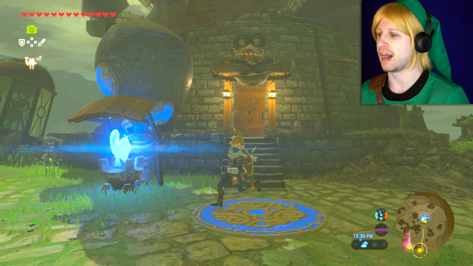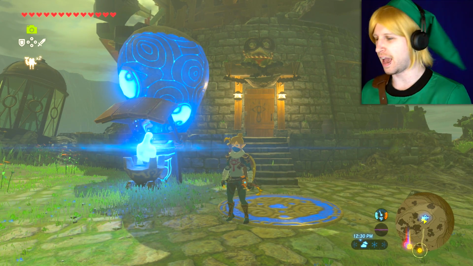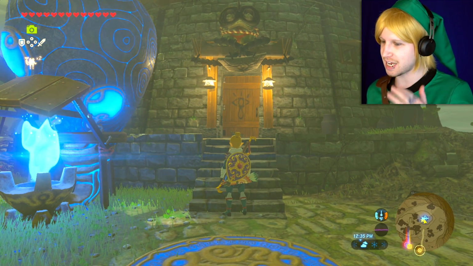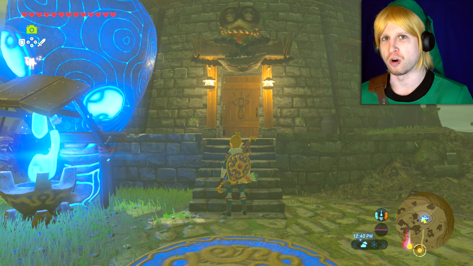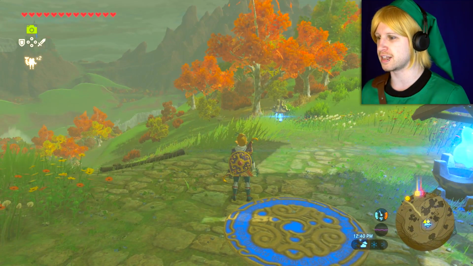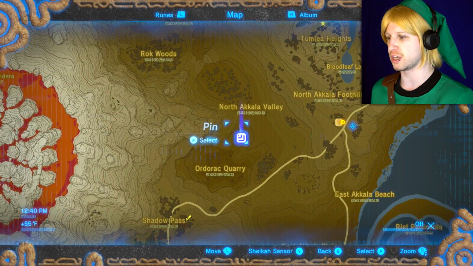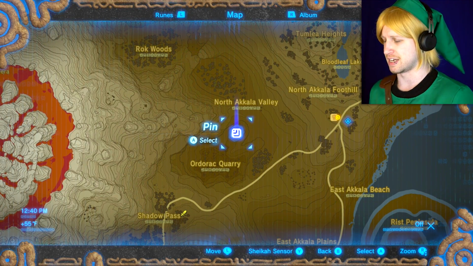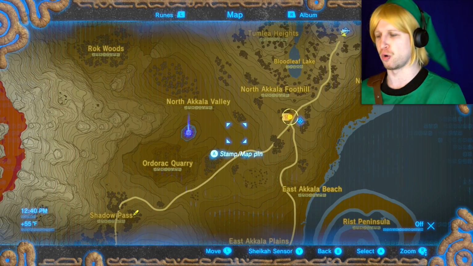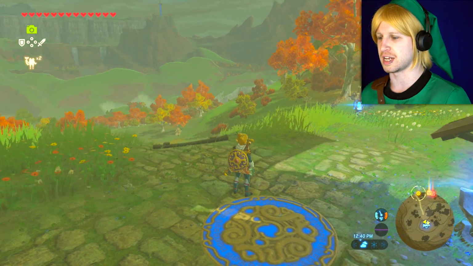I've been busy, and I finally ended up gaining enough ancient cores that we can gain ourselves the Guardian armor. So that's going to be really interesting. And on top of that, what we're planning to do today is hopefully go down here, which is where I assume the Spring of Power, I think is what it's called, right? There's a whole bunch of other stuff that we're going to try and do around the stables today.